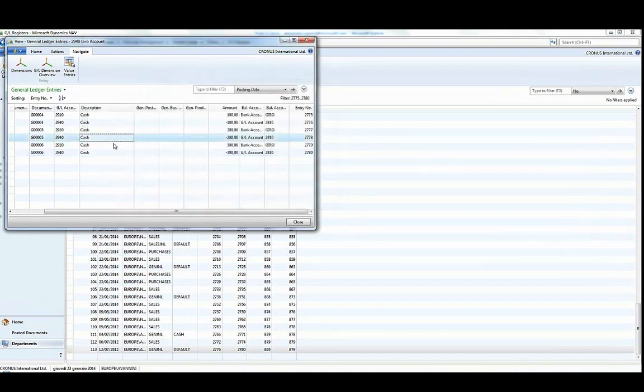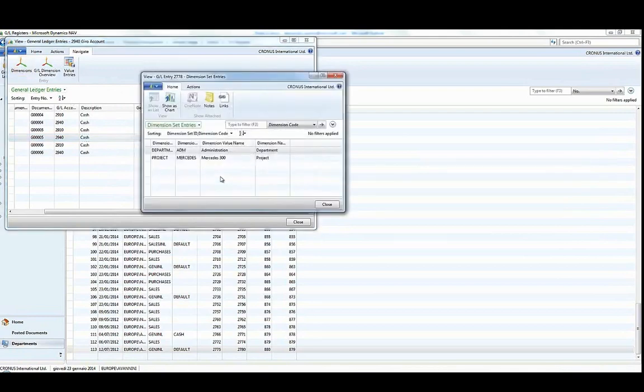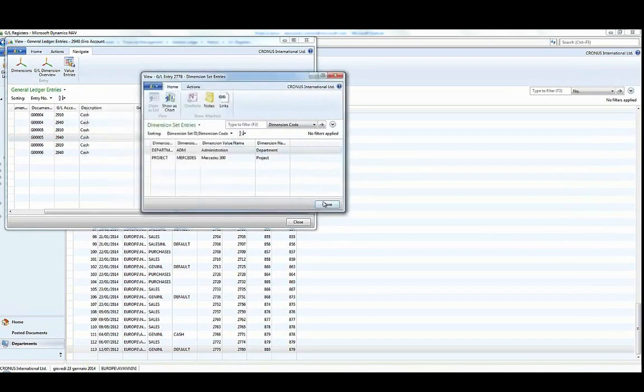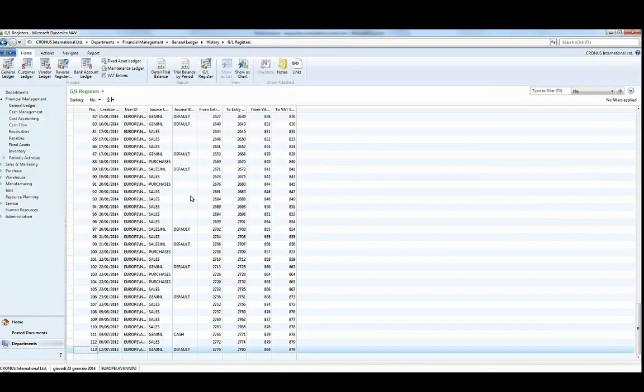In another line, the dimension is the same, and you see the dimension set ID is still always the same. So instead of having 3 different lines posted, we only have one reference for all the lines, the dimension set ID.